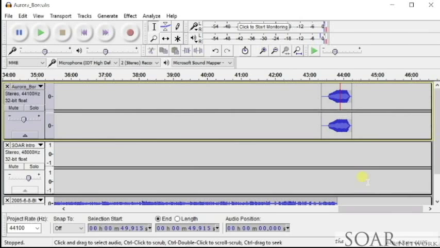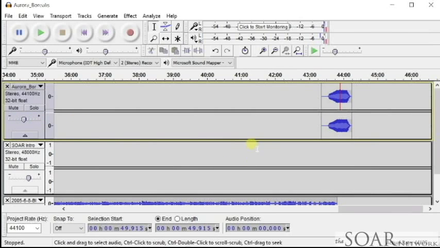But now you get basically the idea of how to do this, how to layer in your sound, how to split the soundtrack and move it from one side to the other, how to use these basic tools. These 3 tools are the main ones I use: your selection tool, your envelope tool, and your time shift tool. Those are the main ones I use. You do your volume controls.